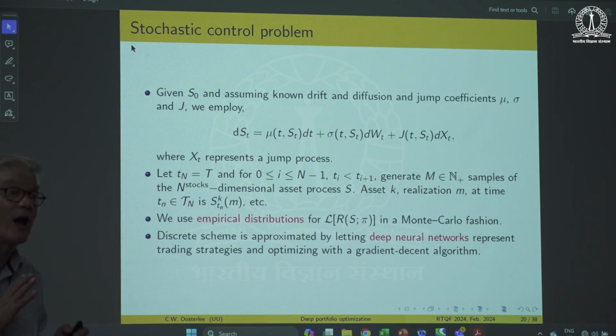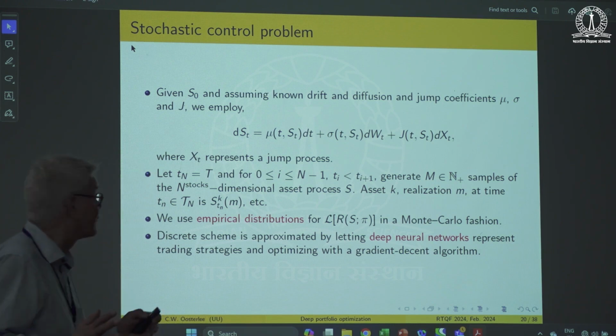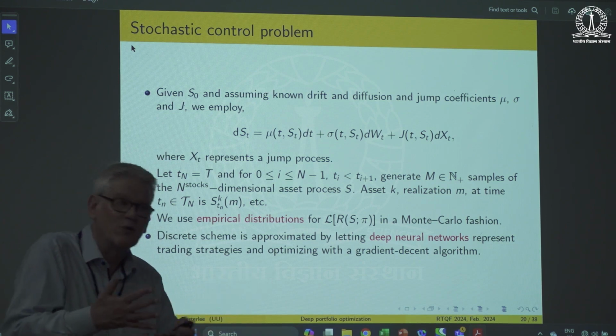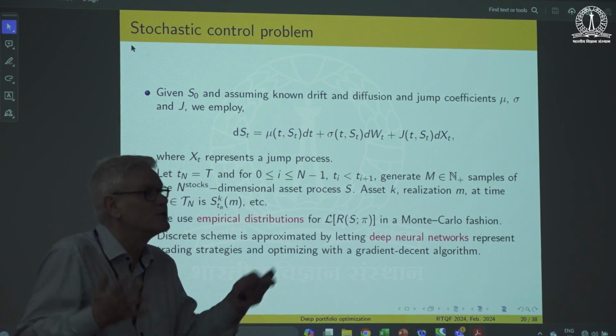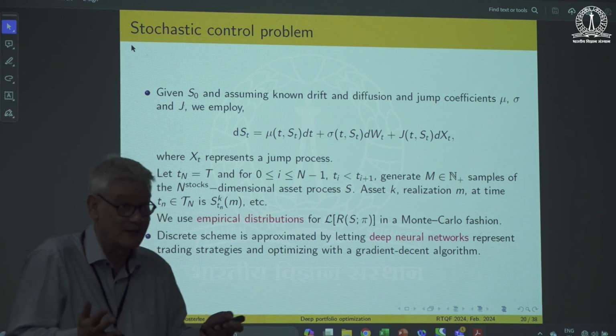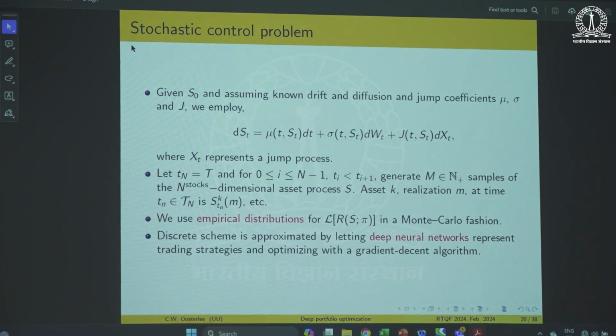But the nice thing for us as academics is, of course, with this we can look carefully at what happens for different choices of parameters. For a practitioner, of course, you take historical estimates. That's also possible. So we have final time T_N, and we have all these time points in between, from initial time up to final time.